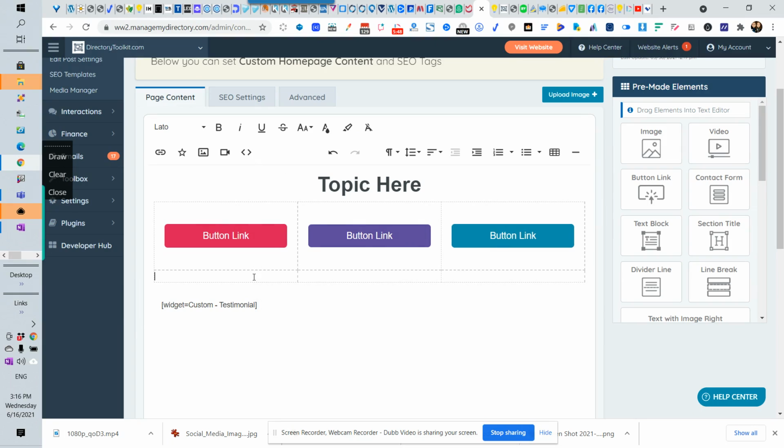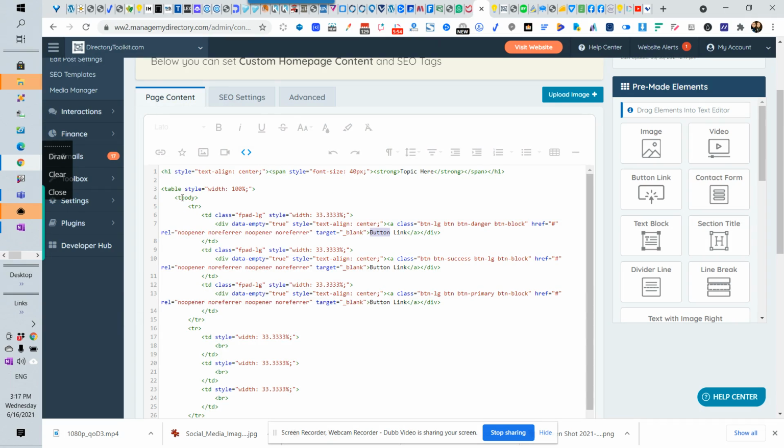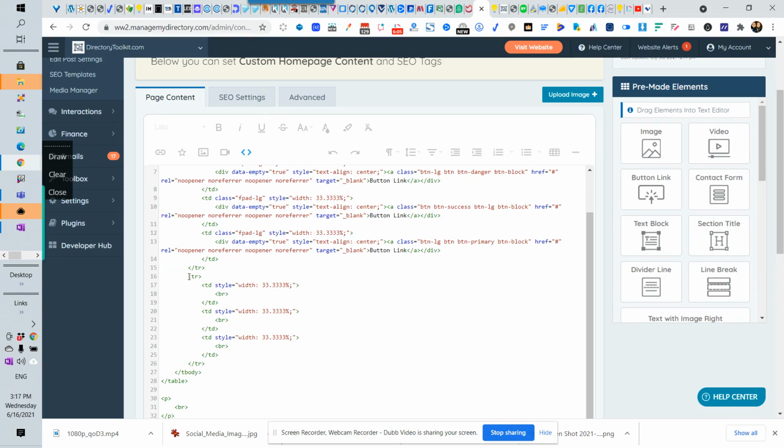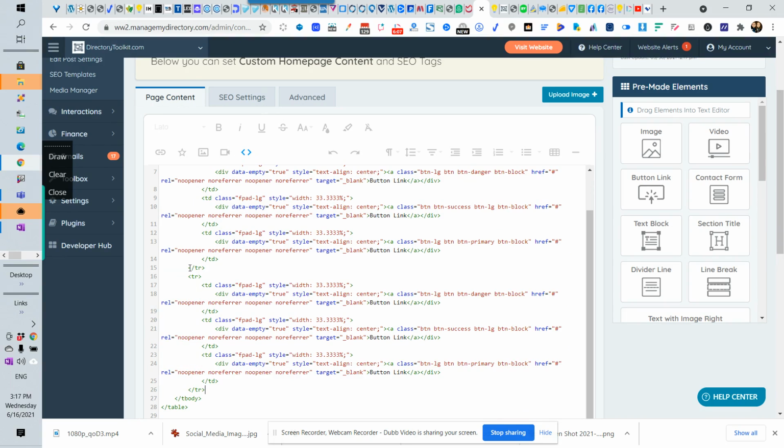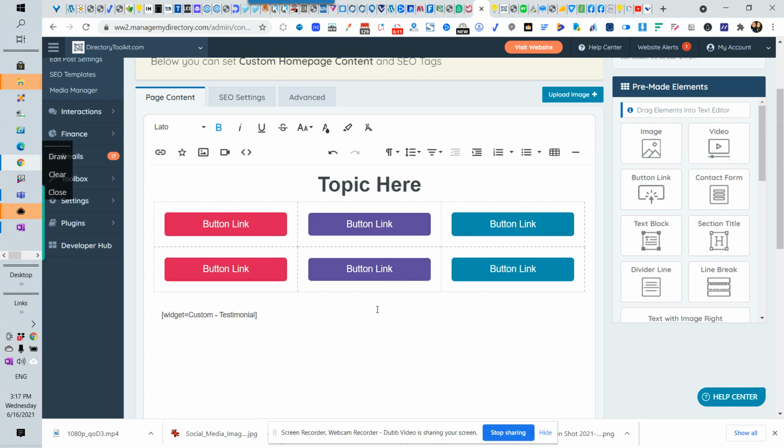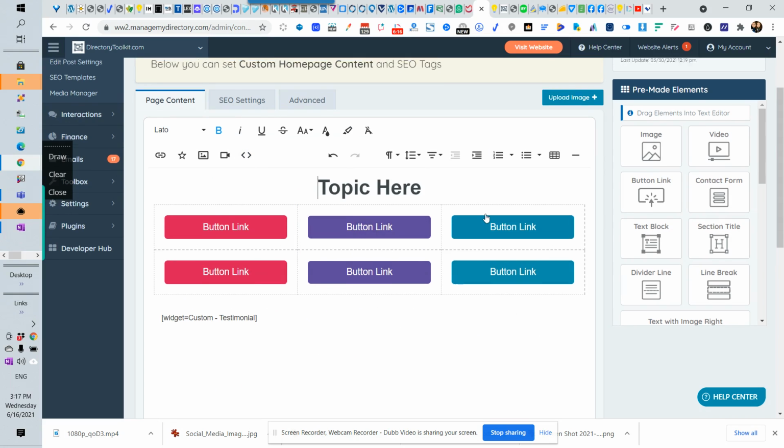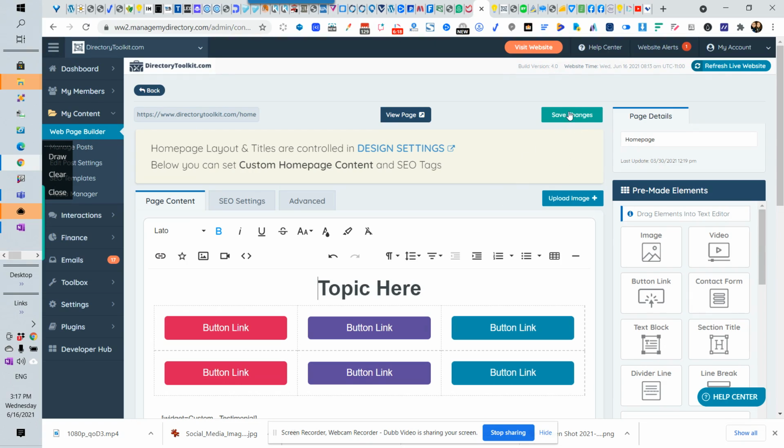And just as an aside here, just a quick tutorial. If you go to the code view here, let me just highlight the button link and go to the code view. See how this is the table itself, and this is the table row, and that row has 3 TDs or 3 columns. You can literally just highlight the table row to table row. This is that second one I did. I'm just going to paste this in for that table row to table row and go back to the code. Now you have an exact replica of the other column I just did. So you can kind of keep adding buttons there and save that, and it'll look exactly like that is.